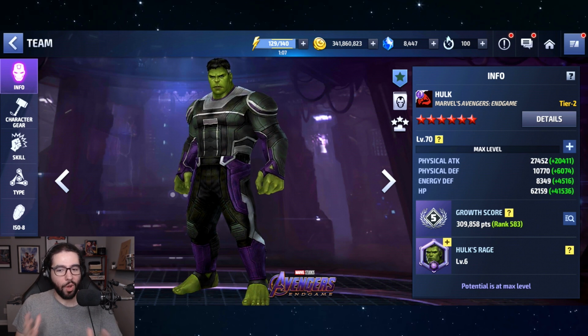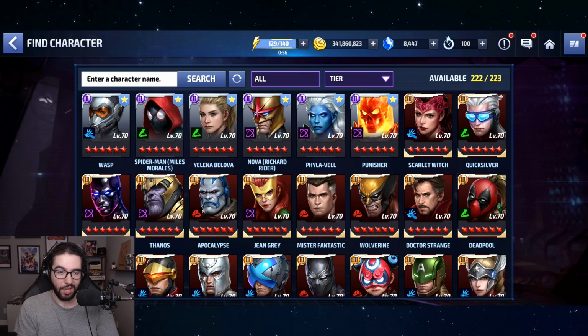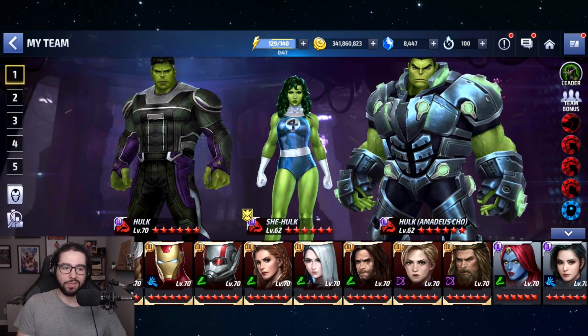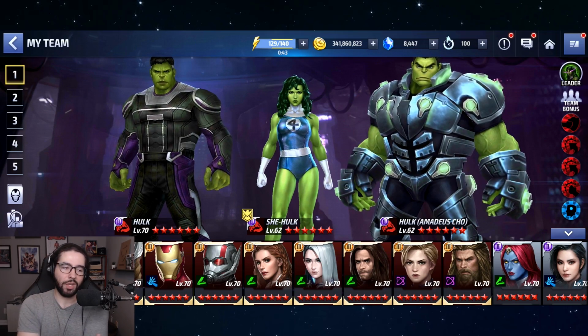So hopefully we won't see more of the same copy-paste helicopter nonsense. I know it's obviously not easy to come up with new skills for 220. We're almost up to 230 unique characters, but at the same time, it's their job and it's Marvel, right? The characters have to feel unique. The characters have to feel different to one another. So it'll be very interesting to see what they do. Hopefully they will do all of these characters justice.